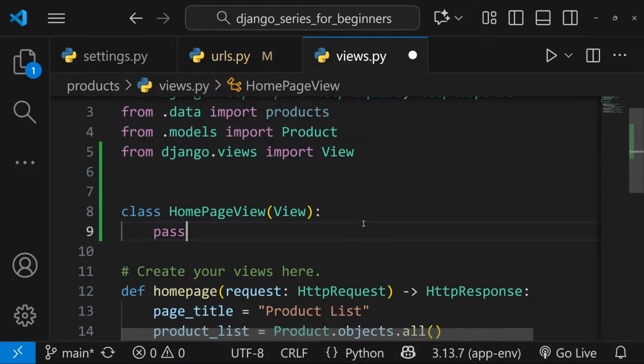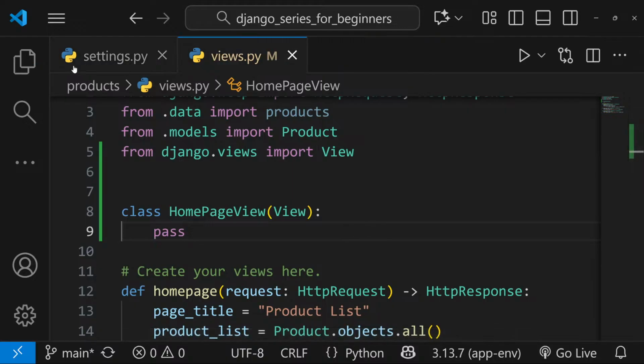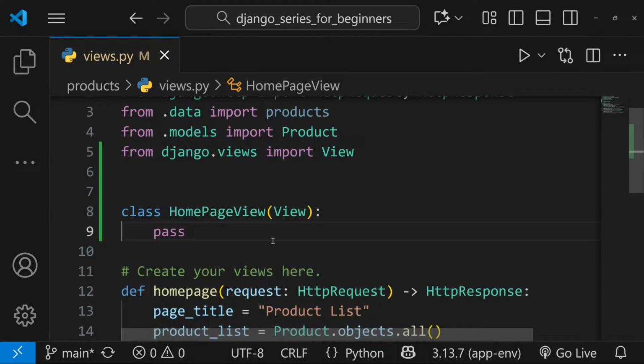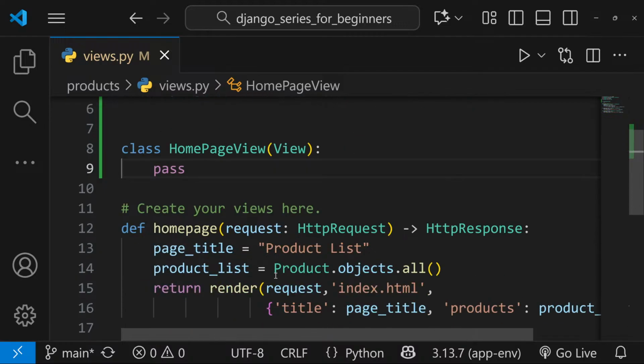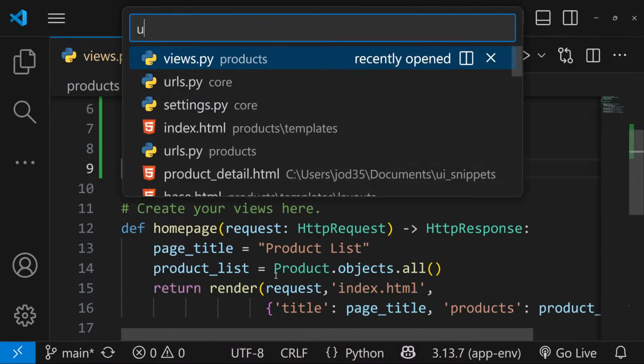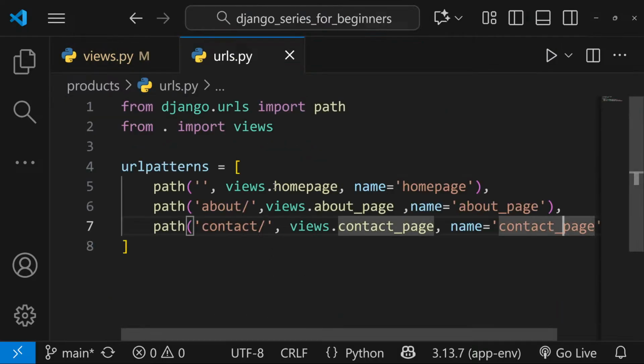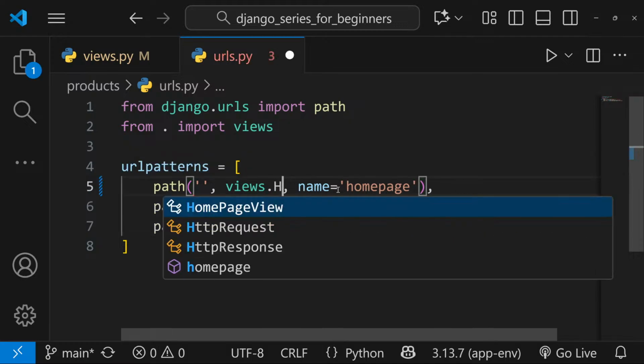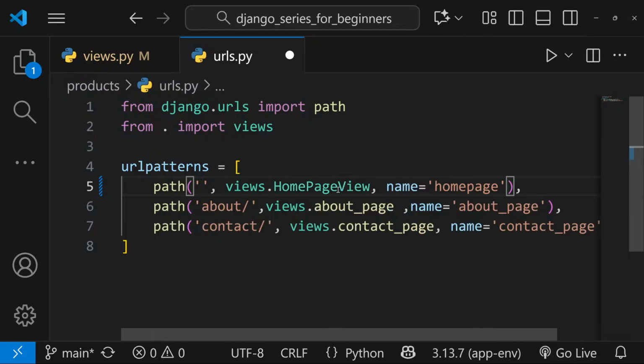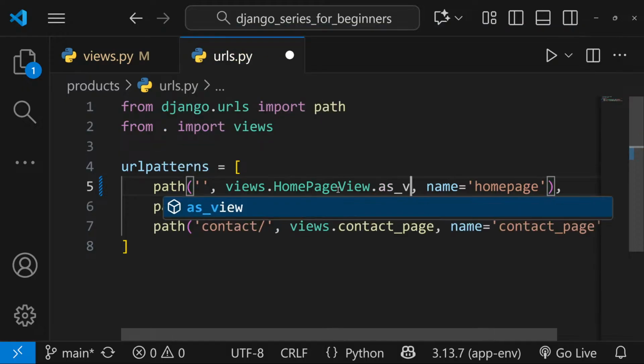So let's also go ahead and modify the URLs for the products app, so that instead of using the home page function, we register this as a normal class-based view. When you go to our urls.py in products, instead of just providing the name of the view, we can point to the class HomePageView and then call a specific method on the view class, which is the .as_view method.